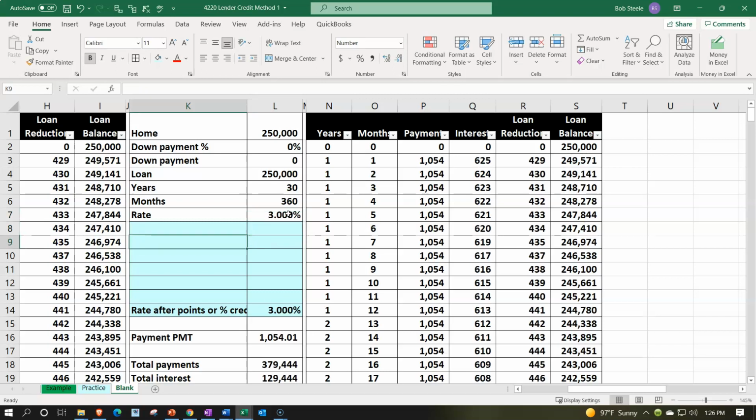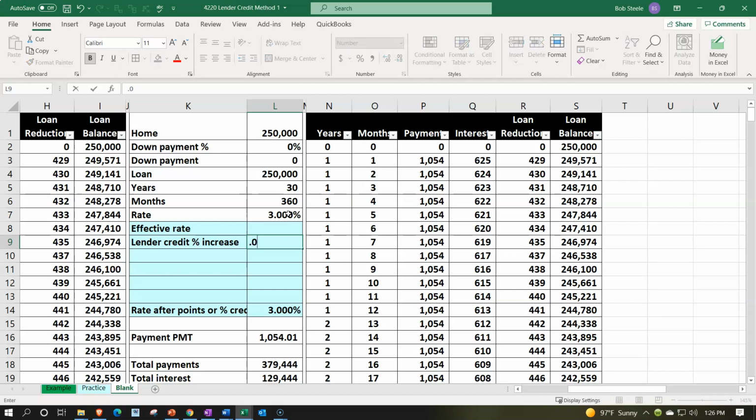Now I'm going to try to set up our table so that we can have it calculate whether we have points or whether we have lender credits and so on and so forth. So we had up top the effective rate, which I'm going to put right underneath the starting rate so we can see what the effective rate will be. We'll get back to calculating that shortly. We have the lender credit percent increase. So now notice that this might not be quite as standardized when you're thinking about the points versus the credits. This percent could change depending on your circumstances. So we're just going to make up the numbers on what the percent increase is going to be.